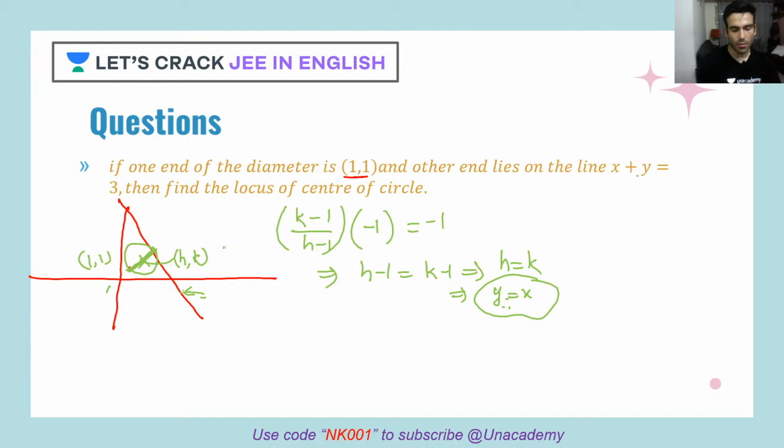Okay. I guess I have understood what Adya is doing. So let's do that question the way Adya has done it. There is a small difference, guys. See, it says the other end lies on the line. It never says that the other end is touching this line. Whereas in my case, I have just touched the line. That's why we're getting this line. See, this is the case for touching.